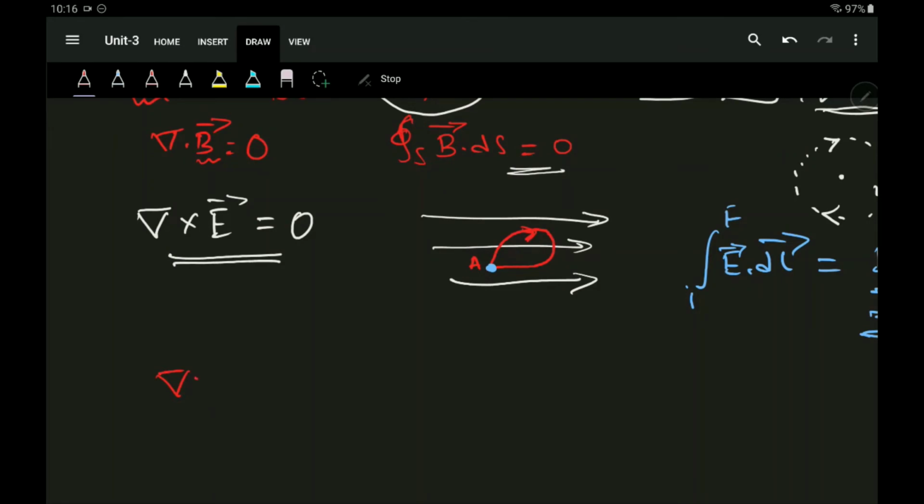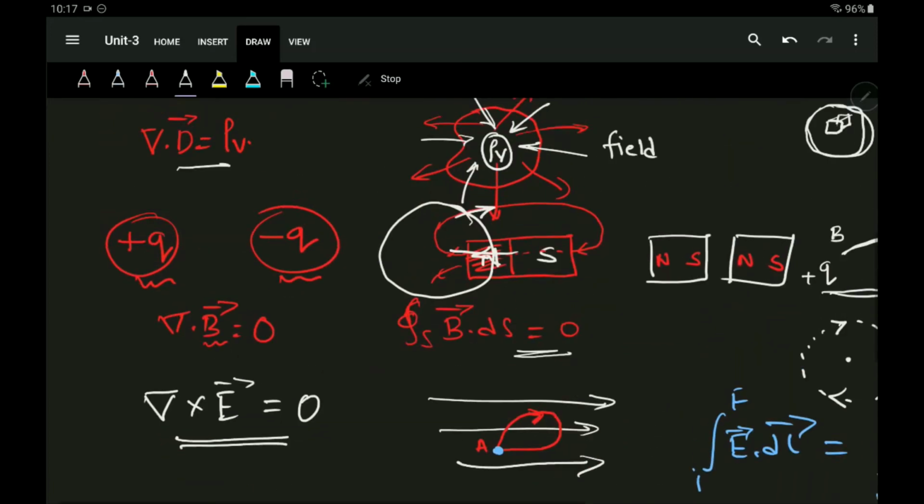Basically, if I have a magnetic field around a closed path, then I can know what is the current that is enclosed within that path. So it is going to give me the density of current that is flowing within that space where the closed line is enclosed. If del cross H is 0, then there is no current at all. Since del cross H is equal to J, I can get the current density that is flowing within that particular surface.